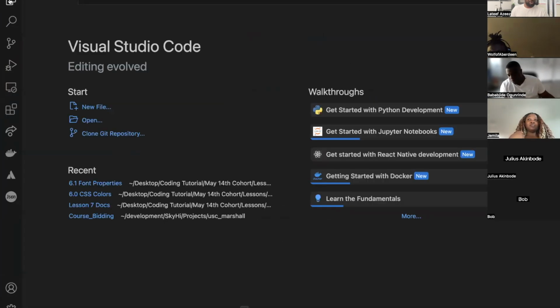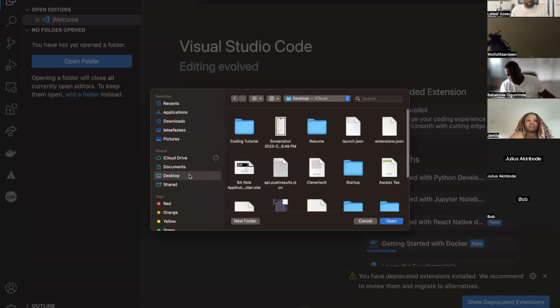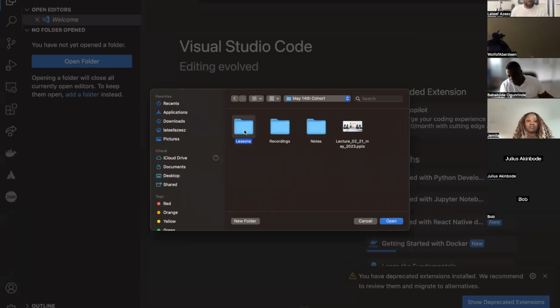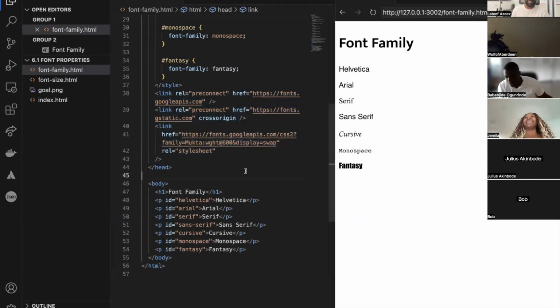It's in the same file you opened before. This time we are going to look into the index.html.